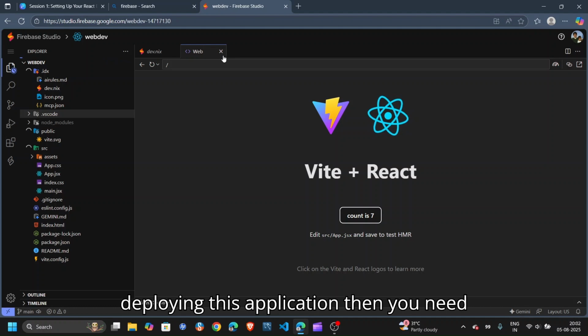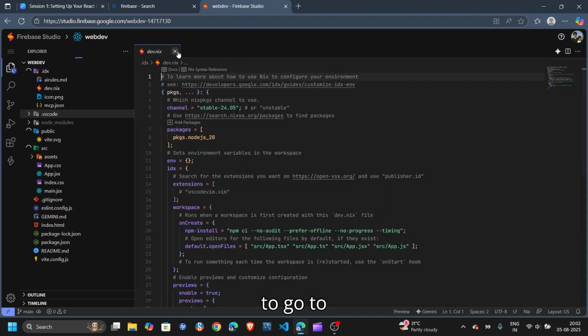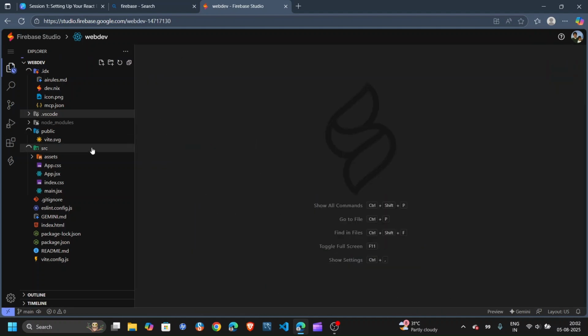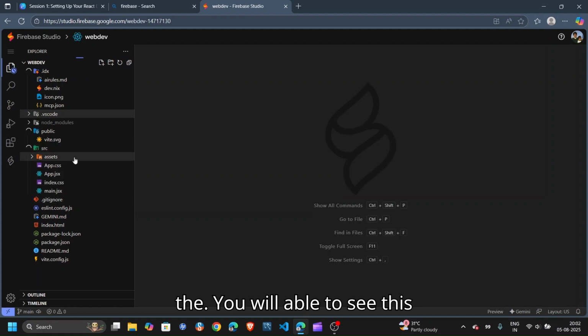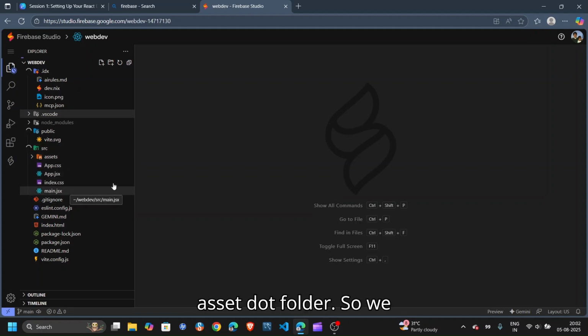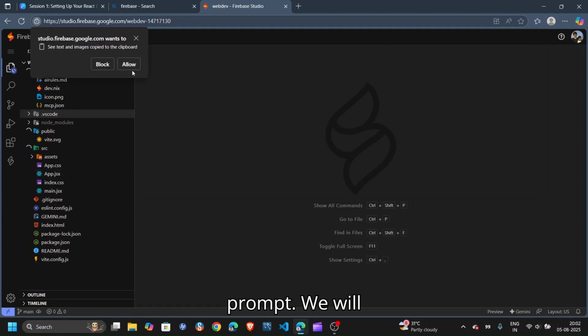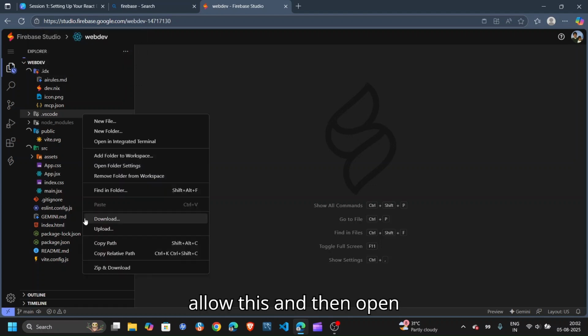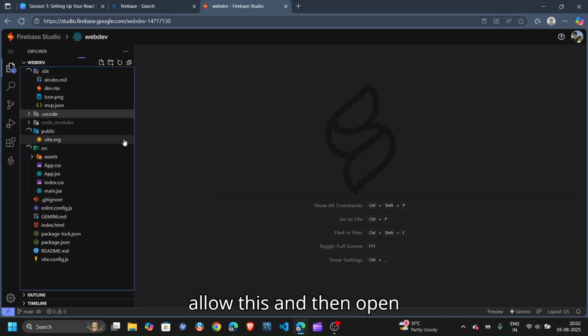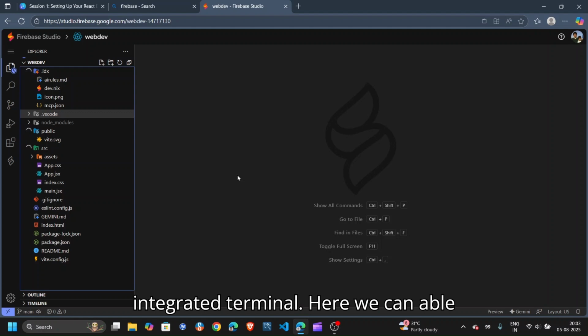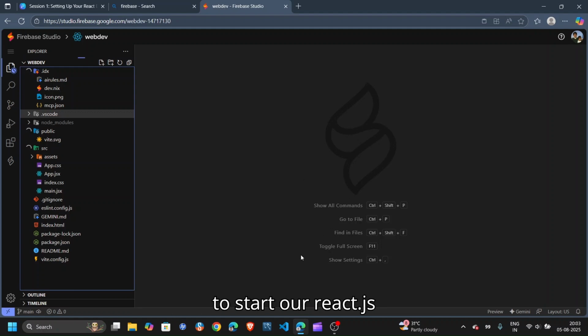After deploying this application, go to the next step, and you will see the assets folder. We just need to start our CMD command prompt. We will allow this, and then open the integrated terminal. There we can start our React.js application.